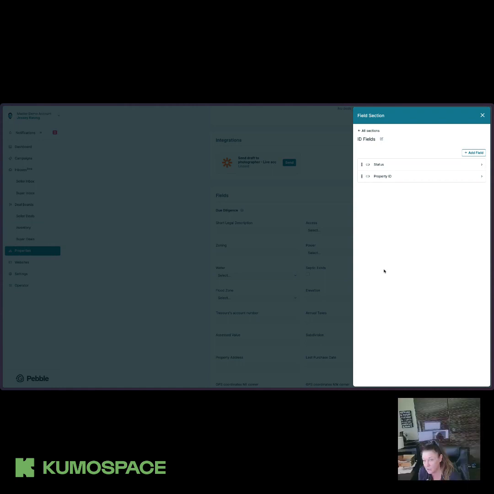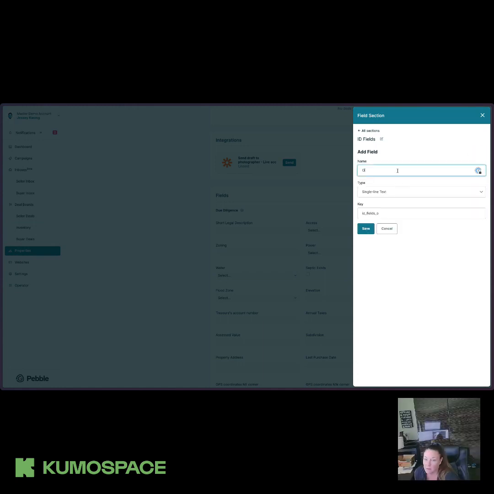Is there for us, for example, all our Dropboxes are set up by owner ID, and then if an owner has more than one property, we'll have the owner ID folder, and then we'll have like 3 or 4 different property ID folders under that. So it's just, oh, so you're using owner ID as a way to identify the person. Okay, cool.